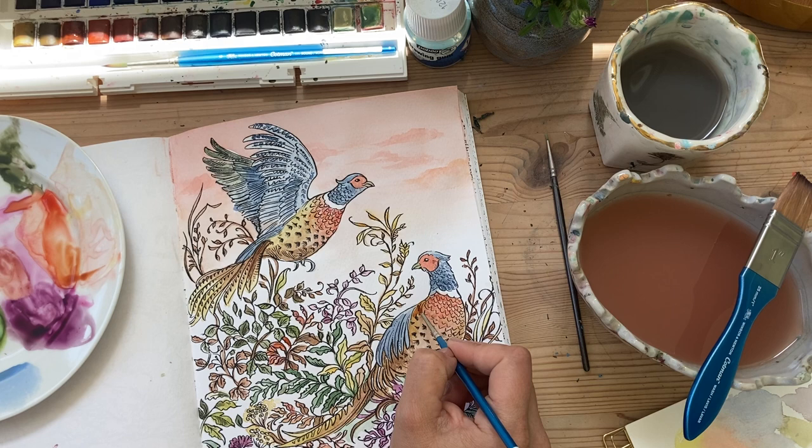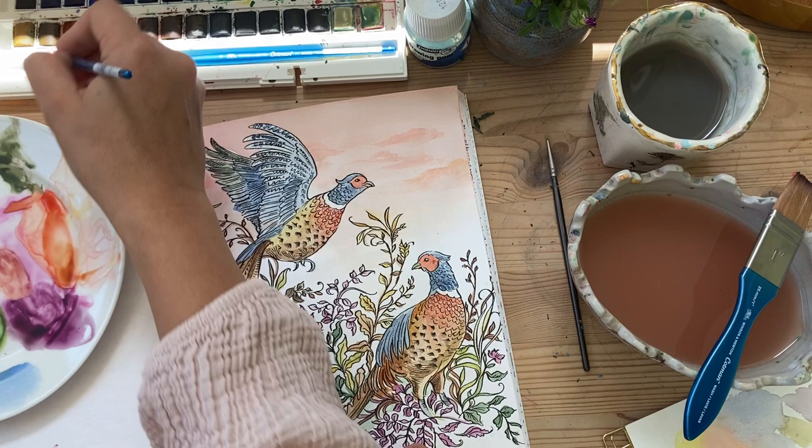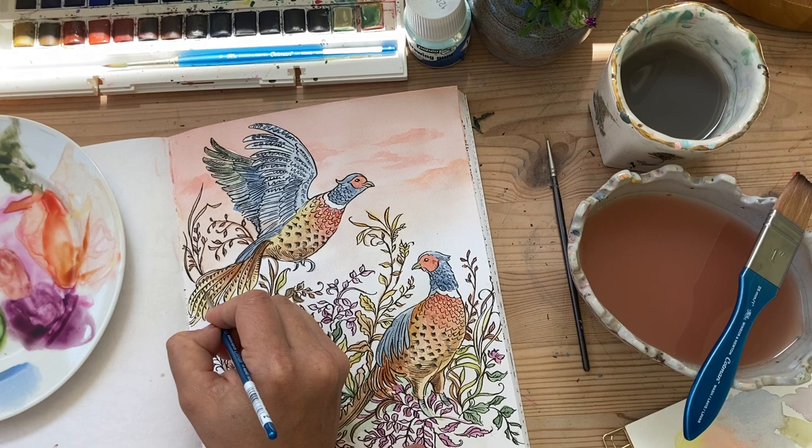There we go, so we're just intensifying the colours on the pheasant's wings, on his body. Just lifts it a little bit, zhuzhes it up a bit. Is that a word? Zhuzh. There we go.